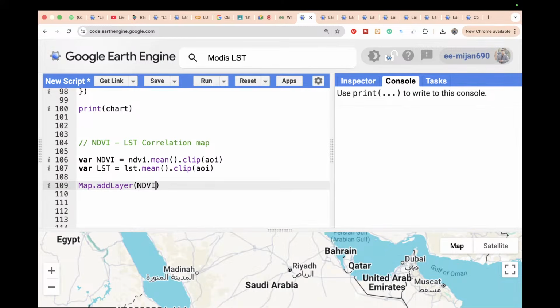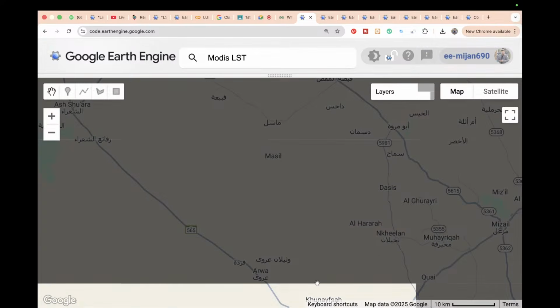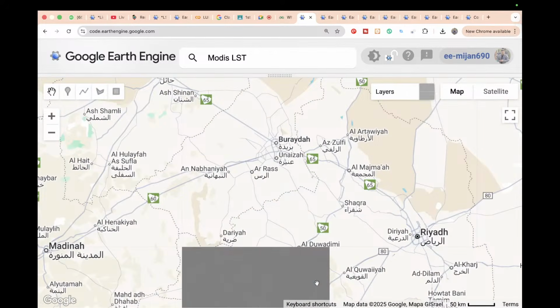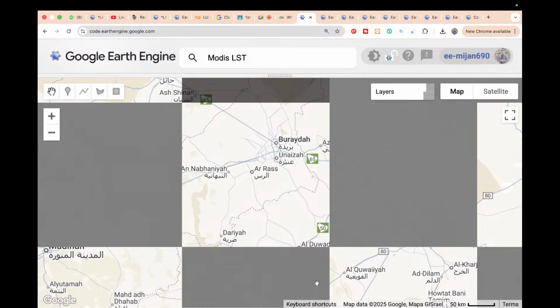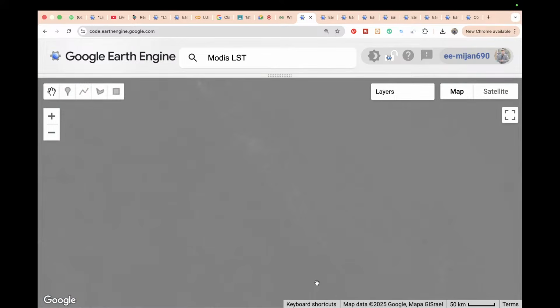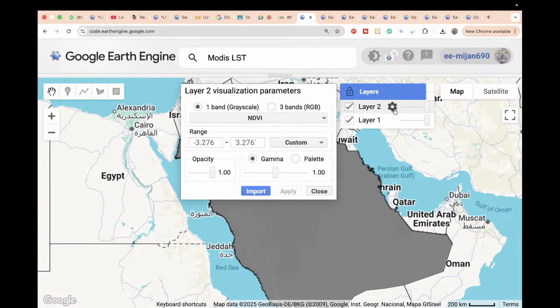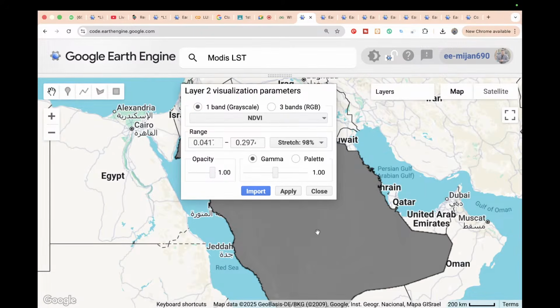So now add the color. And if you add the color, then you can get a better map for this study area. Just click, and add the color.